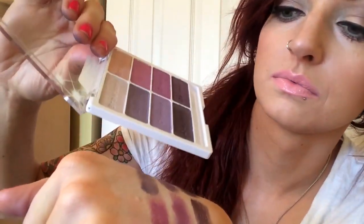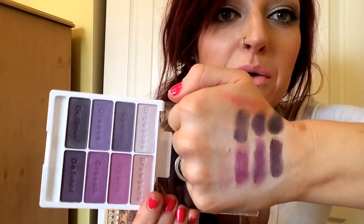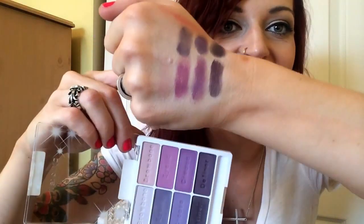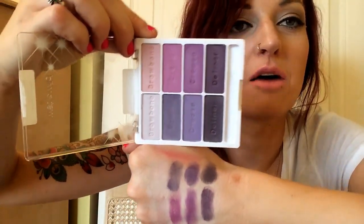I think these are going to be fun to mix in with my own colors. This is a kind of fun palette and they swatch nicely on my hands — even after wiping them off. I highly recommend putting a base or primer down; I think the Eyeshadow Potion from Urban Decay would work really well with these. I've seen YouTube tutorials with these and they turned out really nice, so I'm excited to make a whole eye look with mine.